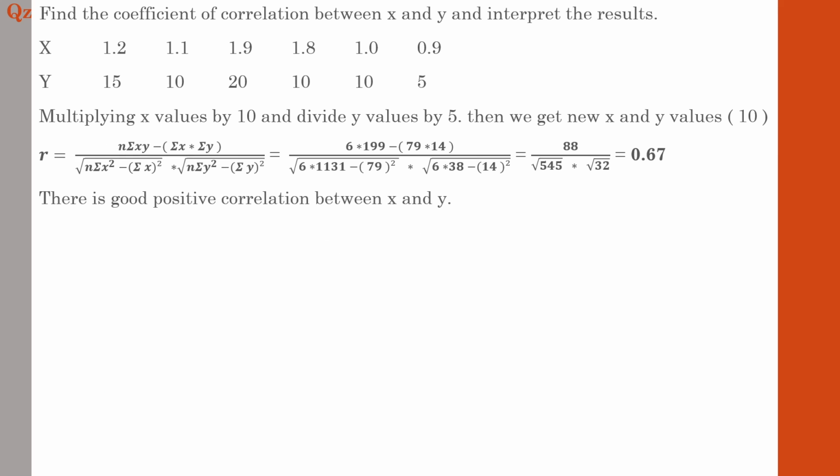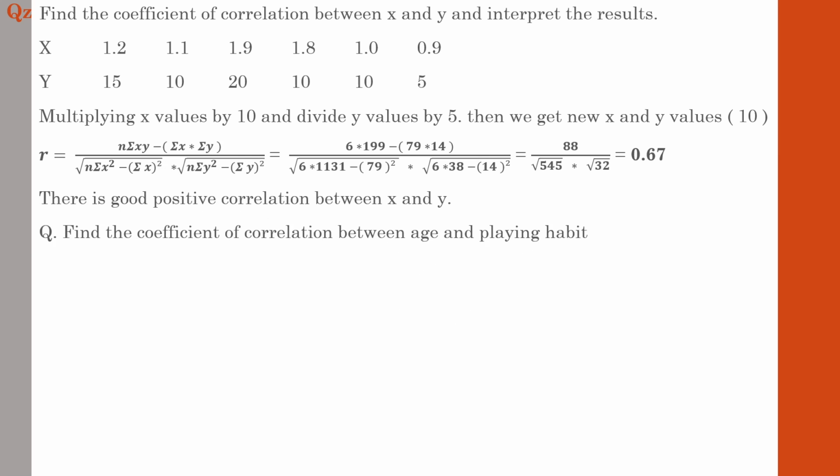Since it is a positive value, we can say that there is a good positive correlation between x and y. There is another style for presenting the same interpretation. You can follow any method. Just stick on to the scale which we have discussed previously. Interpret on the basis of that scale only. That will be convenient.